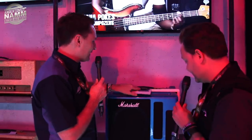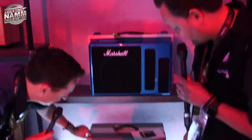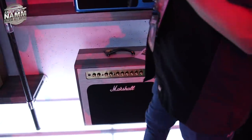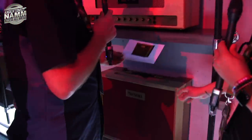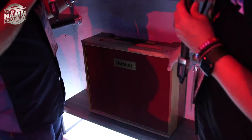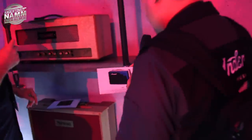So you've got the Origin 20 in this kind of crazy blue thing. You've got this DSL in this luxurious hardwood cabinet. Yeah, DSL 20. And the 1974X, that's cool, isn't it? Straight grain oak, black American walnut. Actually, read off what that one is, because it does tell you on the card. Which can also be used as a bedside cabinet.